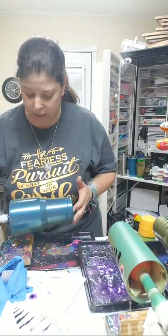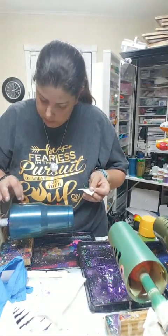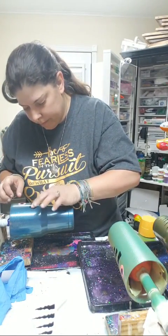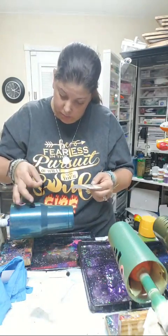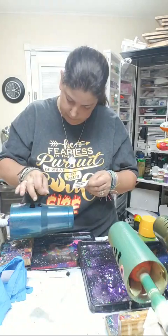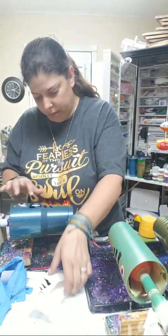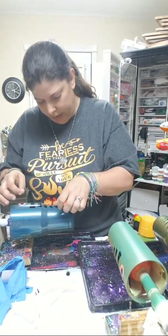And then same thing, you could see just how easy this goes down. So, you just put your little lures down. Put your little decals down. And they're super easy to make. Even people who don't do cups can do them. Because you can seal them with the automotive sealer. So you really don't need epoxy for these. You can seal them with the automotive sealing. And just make sure you tell your customers to hand wash.